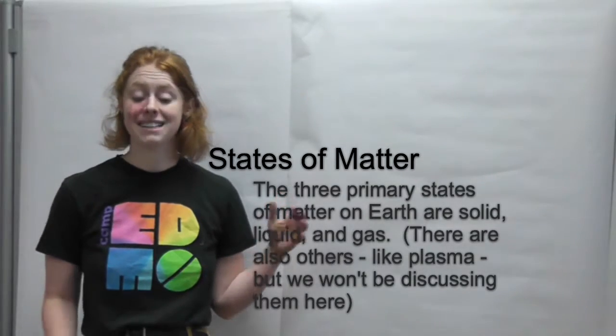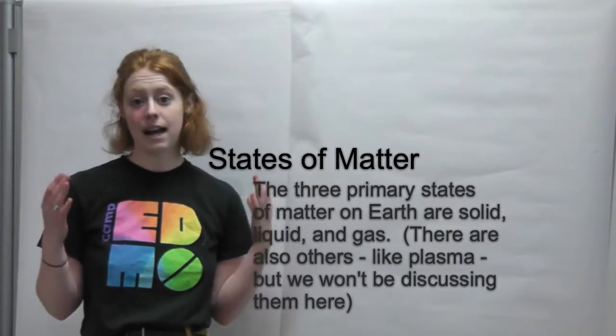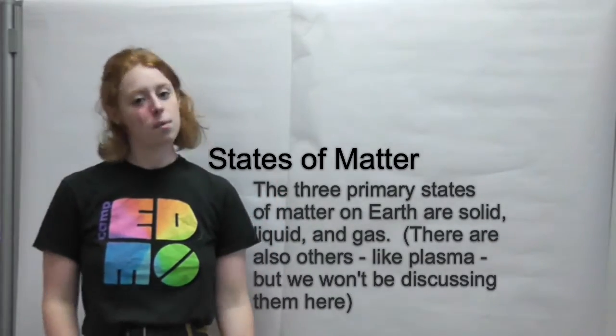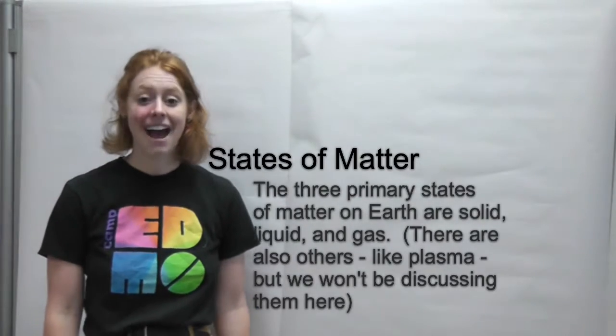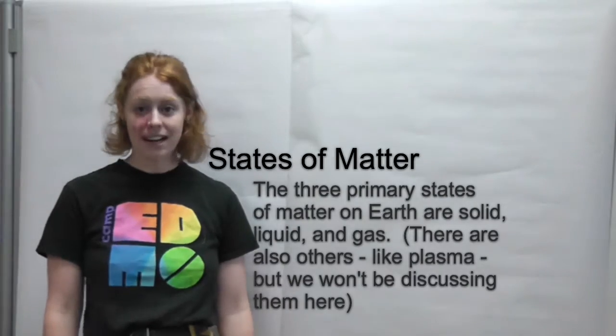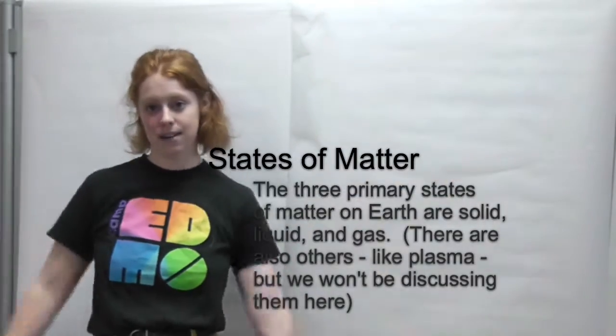Solid, where it takes up a specific shape and you can't move through it. Liquid, where the shape is more fluid and you can move through it but not easily. And gas, where you can move through it very easily and it takes up all the space that it's given.